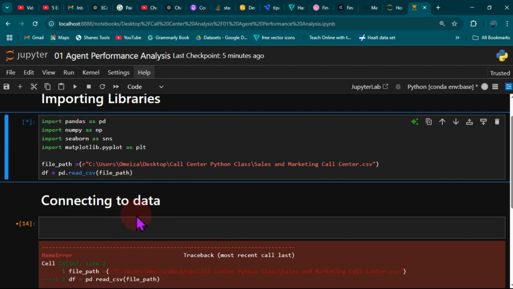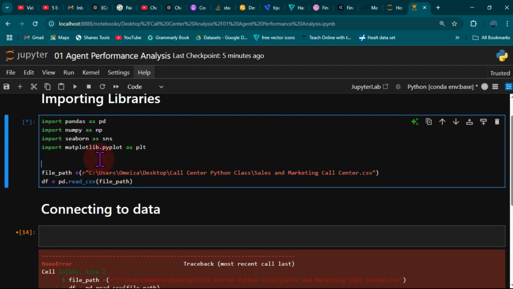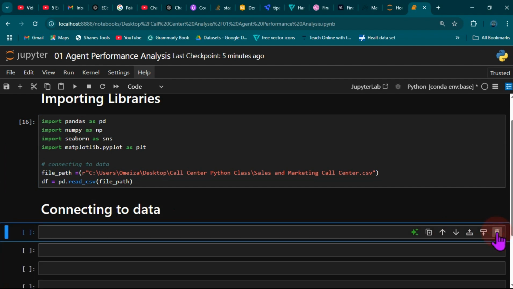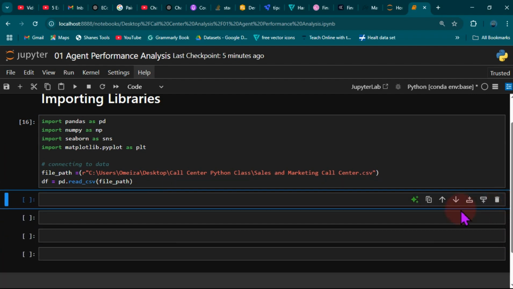So instead of us having this particular part here, I will just use a normal comment in here to data. So just always leave this. So if you want to delete your cell now, what you're going to do is to click over here, and the cell has been deleted. So including this particular one, you can just go ahead and have it deleted like this, right? So this is working fine.